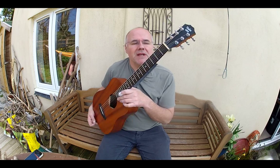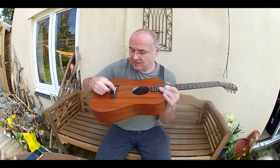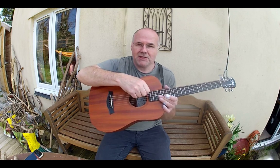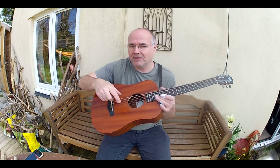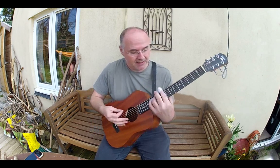I did the same thing with this, and what I did is I had a new nut standing by in case I messed it up, and I took out the bridge snap here, which was way too high. There was about 4mm action here at the last fret. So I took the bridge out and took about 1.5 mm off very slowly. I had another one standing by in case I got it wrong. Got that action the way I liked it.